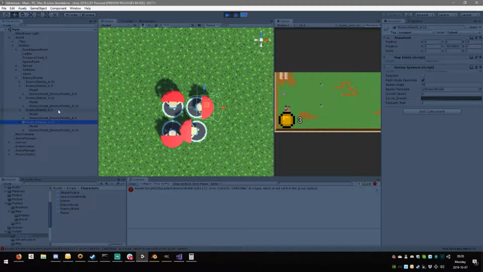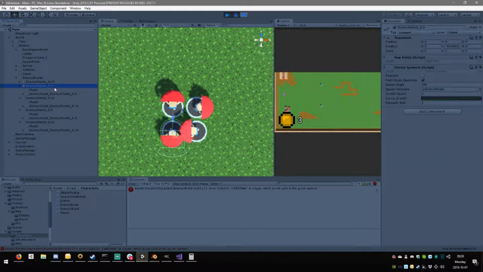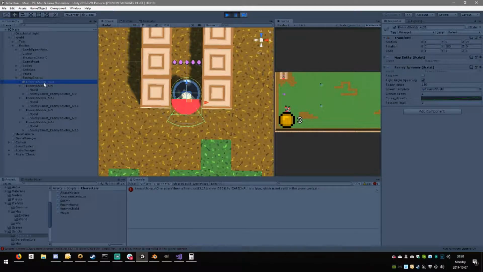Does this have a rotation? Why is this rotating? Oh, hello. What? I'm a little confused. How does this happen? So we've got the spawner. Why are the spawners rotated? Okay, like everybody is rotated here. This is kind of crazy.